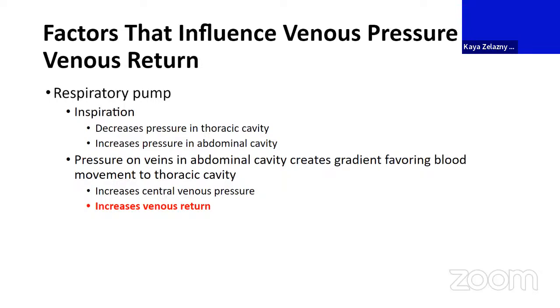So as we create this higher pressure in the abdomen, this is creating pressure on those veins in the abdomen. So any blood that's in your abdomen now is under high pressure. It's low pressure in the thorax. So we have a much stronger gradient than we would otherwise for that blood to return to the heart, because it's going to go from that high pressure abdomen to the low pressure thorax as you start to breathe in. So this is why we call it a respiratory pump, because it's relying on you breathing in and out, on that respiration.